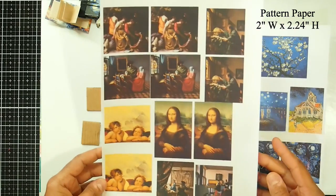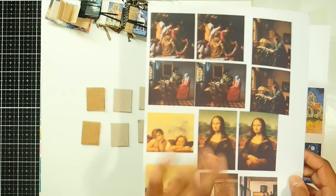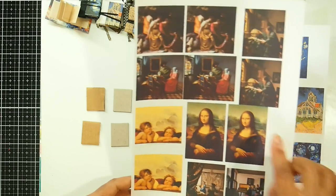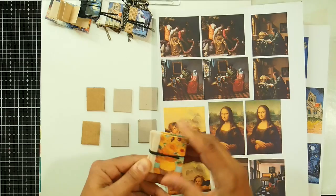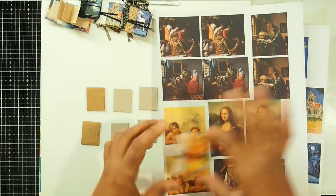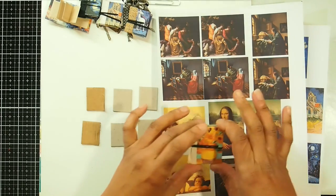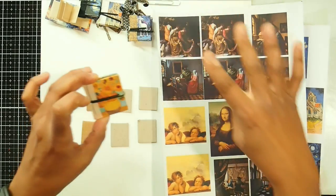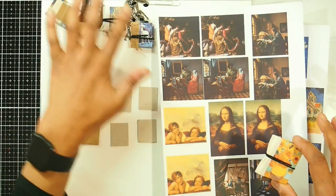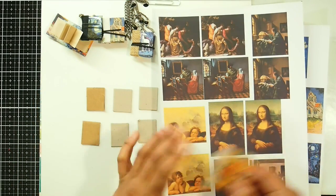I've got some more here. These are Vermeer paintings. This is Raphael's Angels and the very famous Mona Lisa. I'm going to put these aside for now because I've also made a larger book for these larger paintings. I really wanted a Mona Lisa book, and she's too small here. So I'm just going to go for this size. I'll show you how to make this size, and I'll give you dimensions and show you how I make the larger one a little later on.